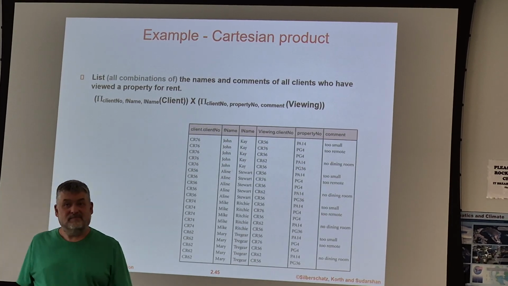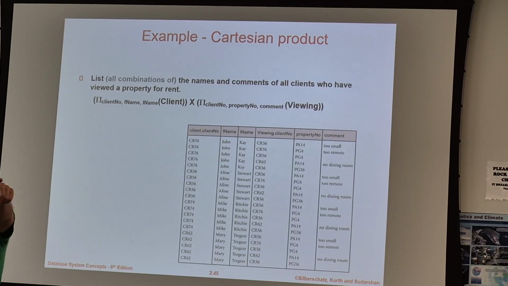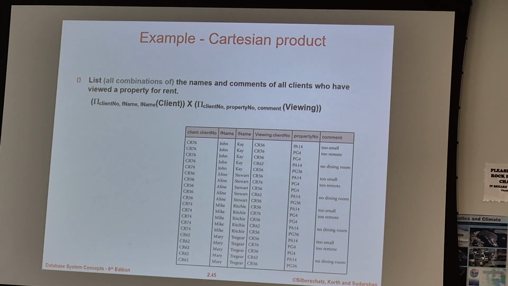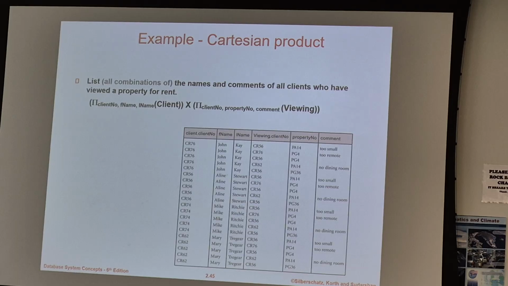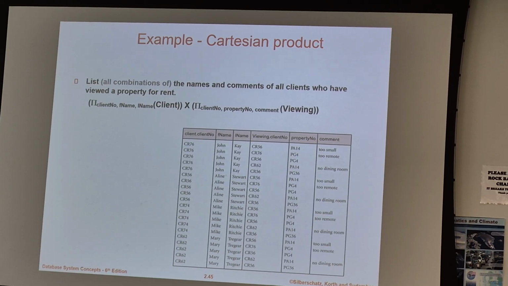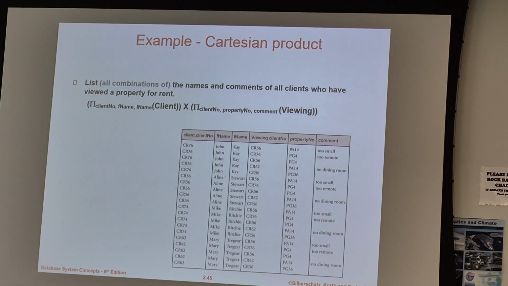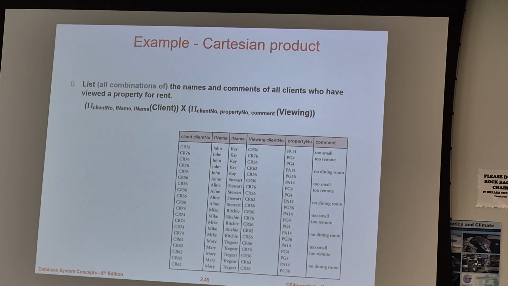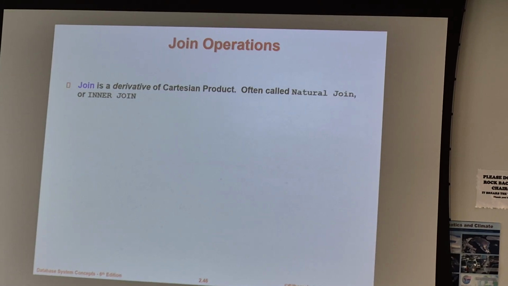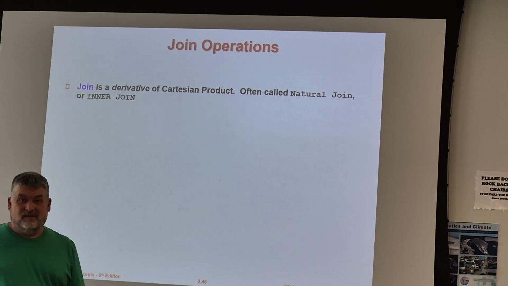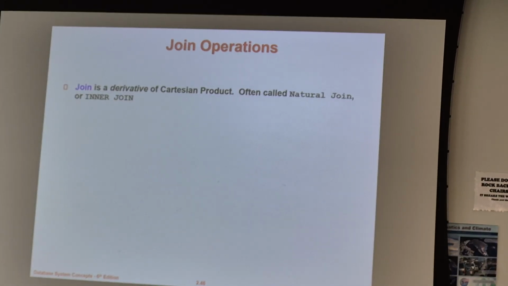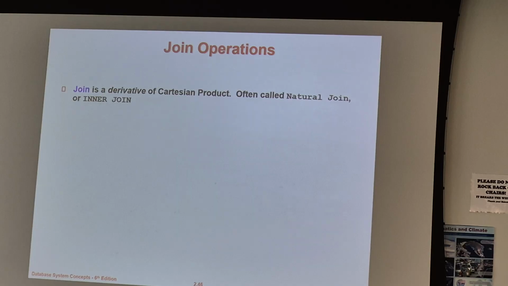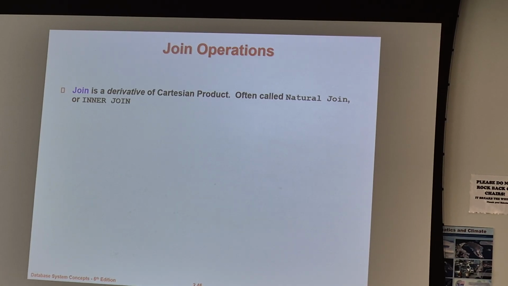Make sense? I am not going to give you a real-world example of combining every row in one table with every row in another table, because there are no examples that really make sense in the real world. I guess we could come up with one, but again, the reason that this is a fundamental operation is because other operations that we would actually want to use in the database use that as a building block in order for them to be able to work.